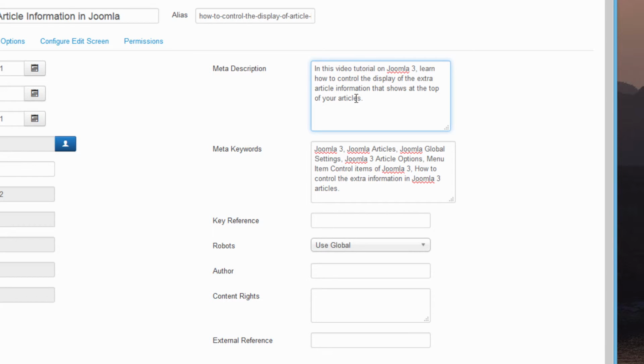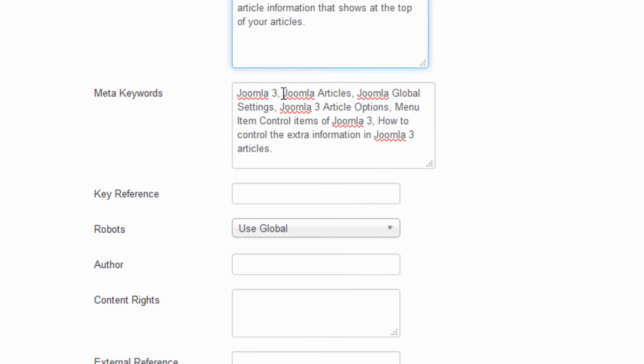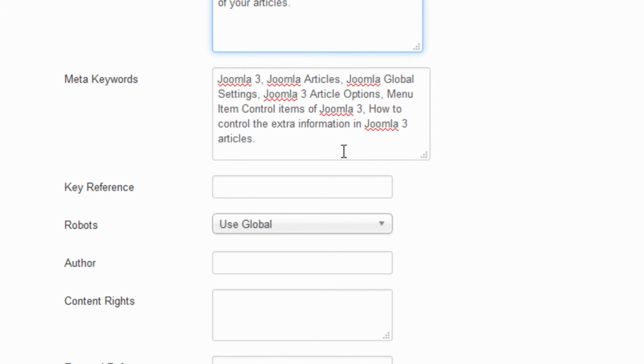If you have wild claims here about your article that don't in any way match what's actually inside your article, you again will probably get a very poor ranking and may even get a bad reputation with the search engines for trying to promote your article in fraudulent ways. And so your website can actually be blacklisted if you're using the wrong techniques here. You have to be careful. For the keywords, just separate each keyword with a comma, and that will take care of that.